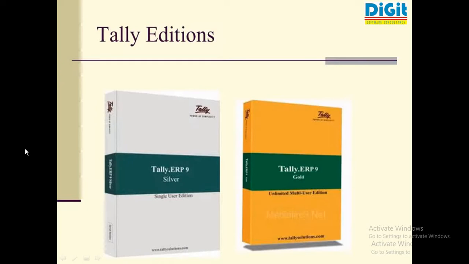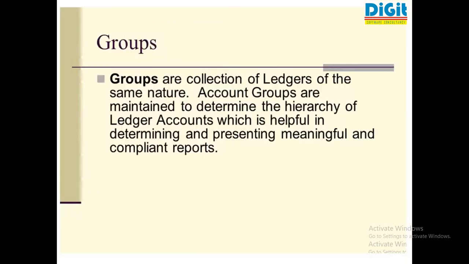Only one person can use this Tally Silver software, while Tally Gold can be used by many people, but remember, they can use it in a LAN setting only. That means there will be one server, and that server will remain connected, either by physical LAN or wireless LAN. If they are connected with that computer, then only they can use it. That means an independent stand-alone computer cannot use Tally Gold. There will be one server. That server can run standalone, but the others will be clients. For them, that server must remain on, and they must be connected to that server.